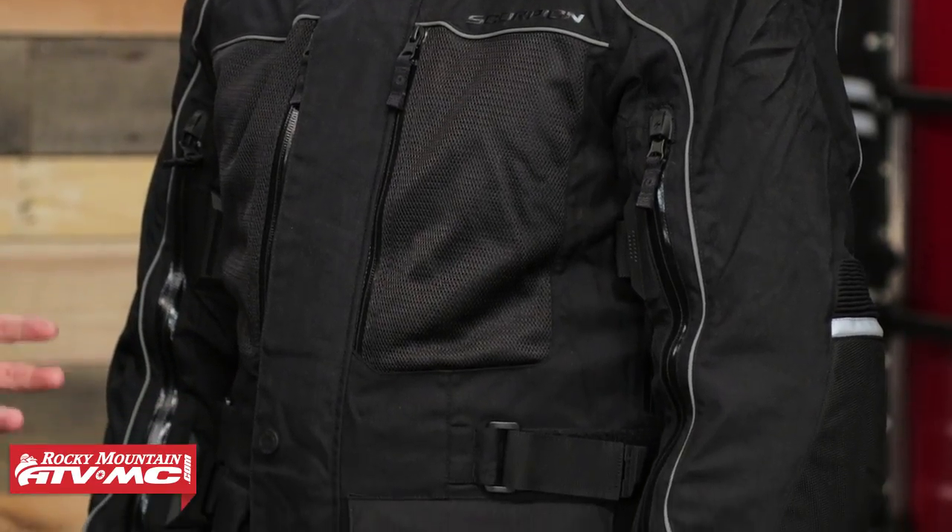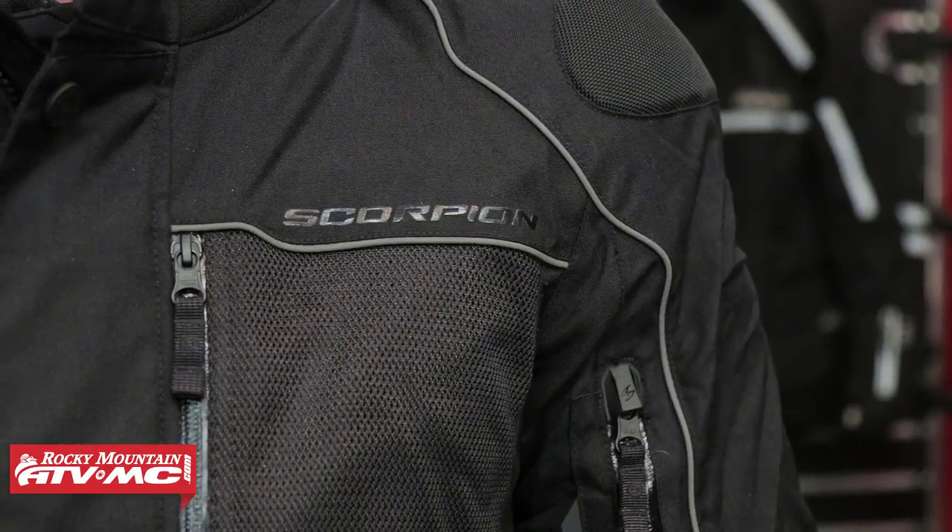I think there's a lot of cool features built into this jacket. Before we talk about the features, we're just going to talk about fitment real quick. I've got Steve here helping me out. Steve is about six feet tall, 170 pounds, and just over a 40 inch chest. According to the sizing guide, he measures right between a medium and a large, so we've got Steve wearing the size medium today.